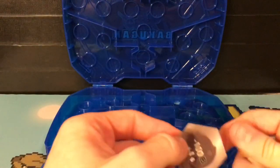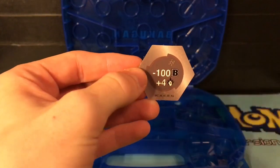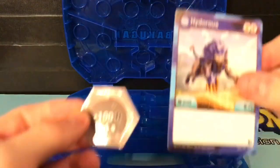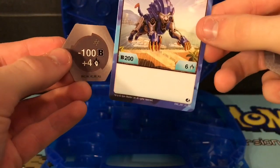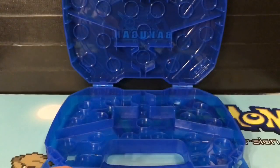Of course, the cores that go with him. You have the DNA strand here. And it does minus 100 B power, ooh, but plus 4 damage. Ooh, landing on that, that's going to put you at 100 B power, but you have 10 damage. So you really hope that you can get some good stuff with that one.